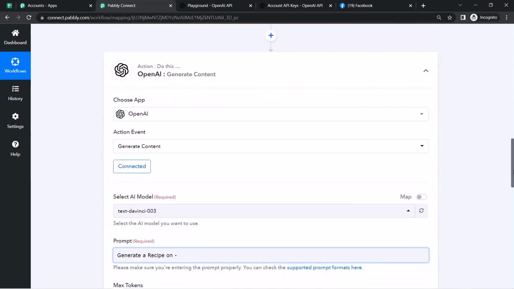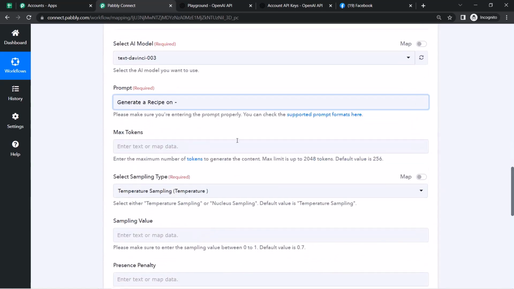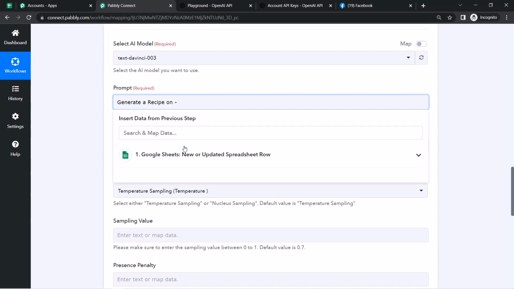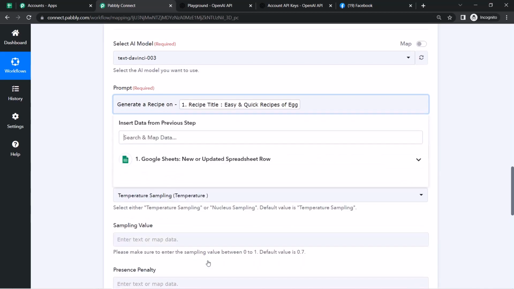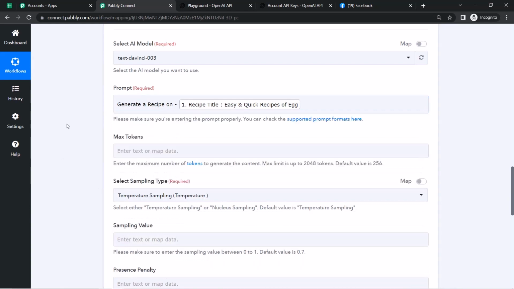I'm going to map it, and mapping is very simple in Pabbly Connect. You just need to click on this particular field, and you will find the above data in the drop down, and you just need to select that particular title. This is how you perform the mapping, and whatever values you map here will be replaced automatically when this automation works in real time. That is why mapping is important here.